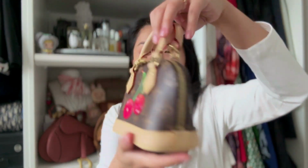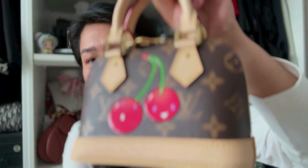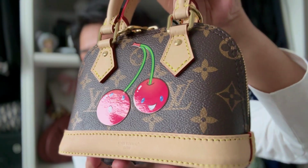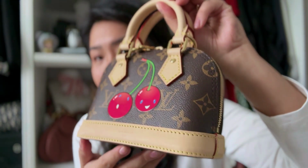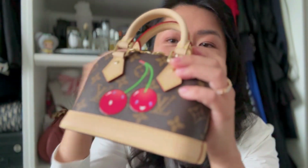But yes, a bit of close-up. So this is the new cherries on the monogram canvas, and it's glossy and it's slightly raised. It reminds me of, do you know those glossy jelly type stickers? I mean, not really jelly, but they're raised like that, stickers that we used to have in the 80s and 90s, and you know, we'd stick it everywhere on our pencil case, in our books. Yeah, it kind of reminds me of that.